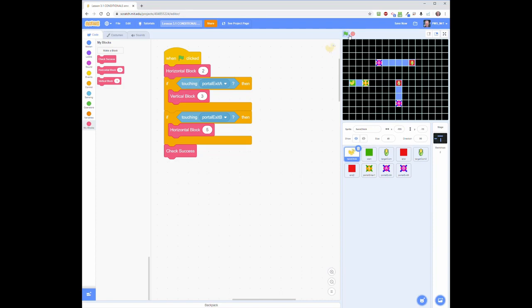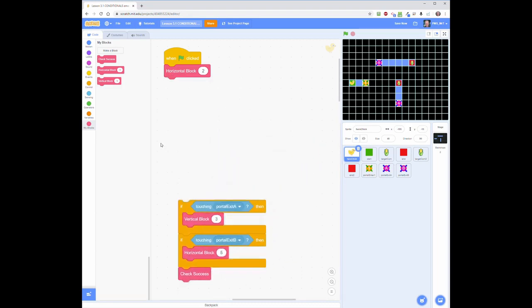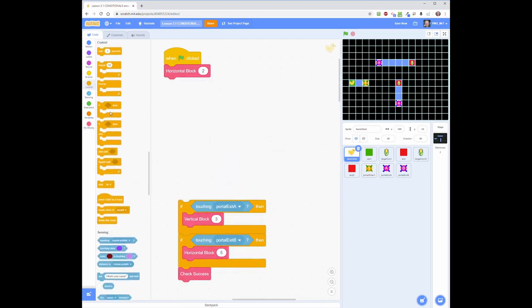We know we're done. But let's just take a look at this. There's a couple of other ways to approach this. I'm going to look at one other for now, which is we know that there are only 2 options, A or B. So we could do it with 2 if statements, but we could also use what we call an if then else.